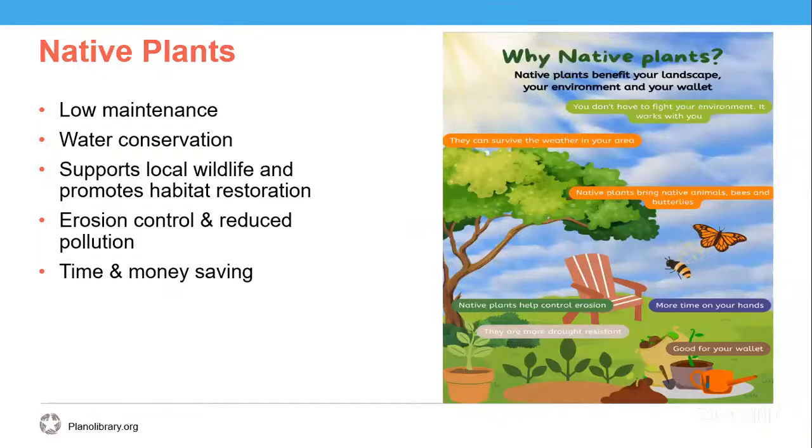So I've been saying about native plants all through the presentation today, and we're going to talk about them now. Native plants are species that have naturally occurred and evolved in a specific geographic region or ecosystem for thousands of years, adapting to the local climate, soils, and other native plants and animals. These plants are crucial for supporting the local food web, providing habitat and food for native wildlife, conserving water due to their adaptation to local conditions, and helping maintain soil health and structure.